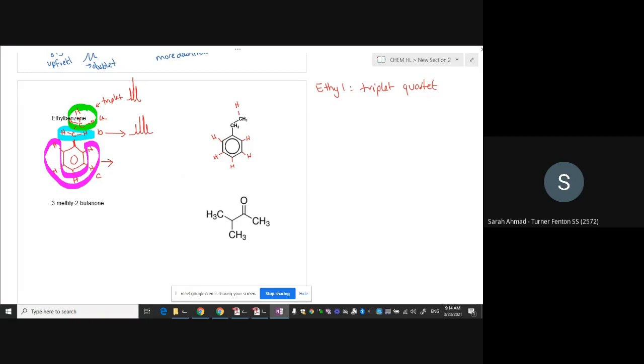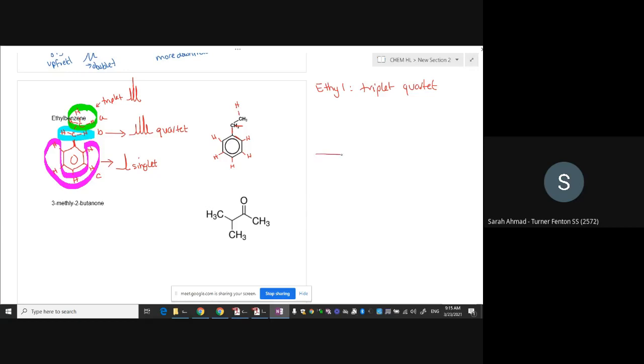benzene, well, let's see if these hydrogens can impact it. So 1, 2, 3, 4. No. So these hydrogens are not able to split the protons within the benzene ring. So we're expecting a singlet here, right? Sometimes you'll see the signal split into a lot, and that's because they're doing stuff with each other within themselves, and we're going to ignore that.